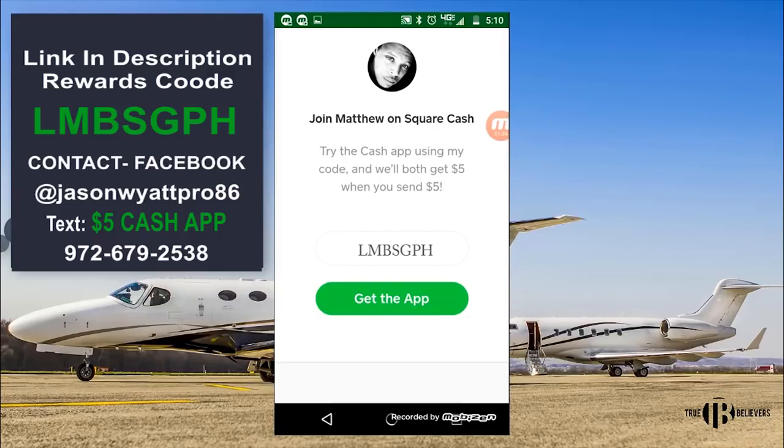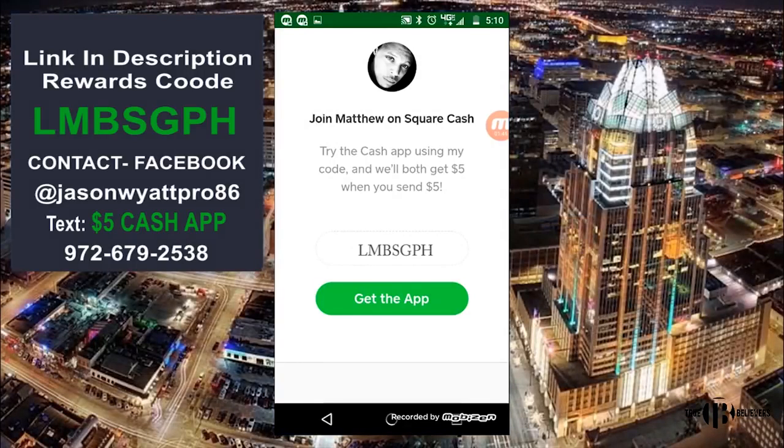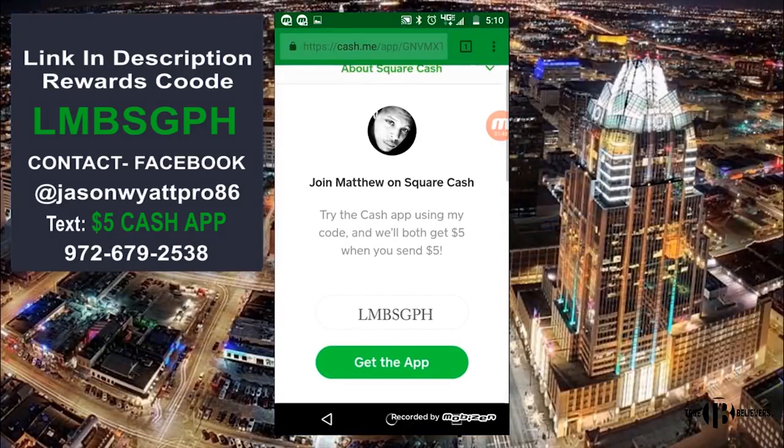Next thing you're going to do is hit get the app. You're going to download and install the app, okay? You're going to link your debit card. Now, it has to be a bank debit card or a card with a chip on it. It does not work with any other cards, I believe. So make sure it's the proper card for this to work, guys. Otherwise, you're just wasting your time. But copy this code down because you're going to need it in a few minutes, all right?